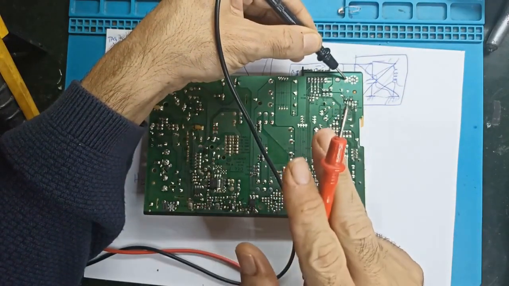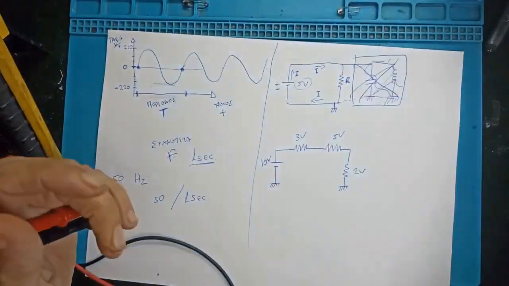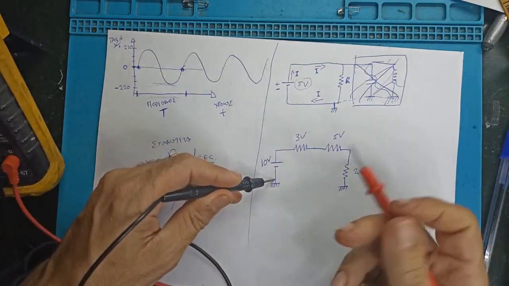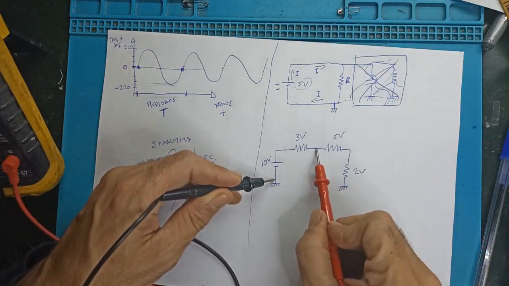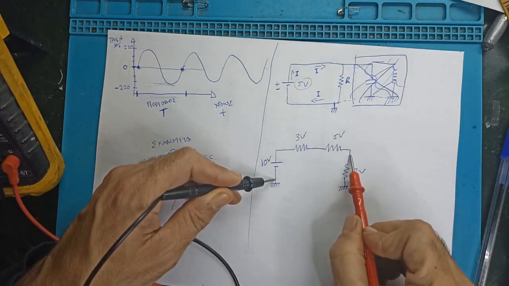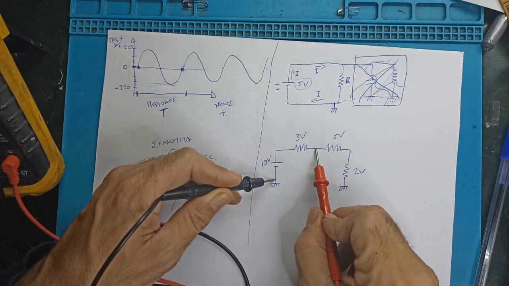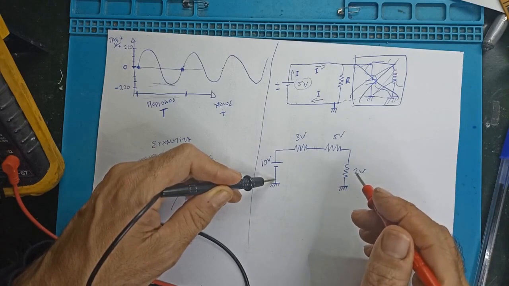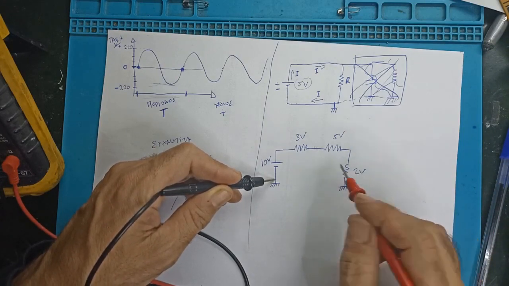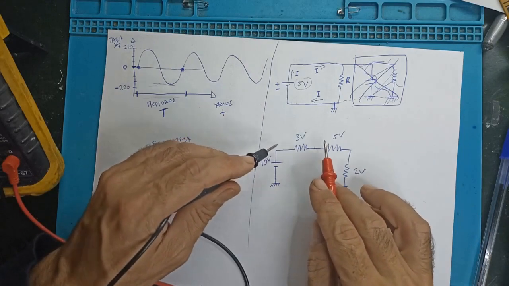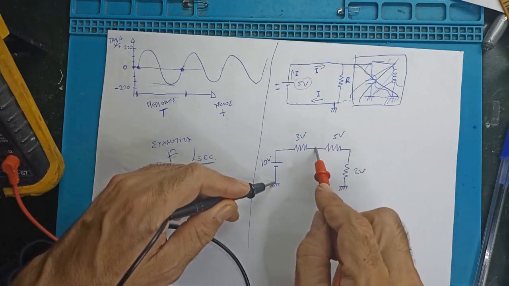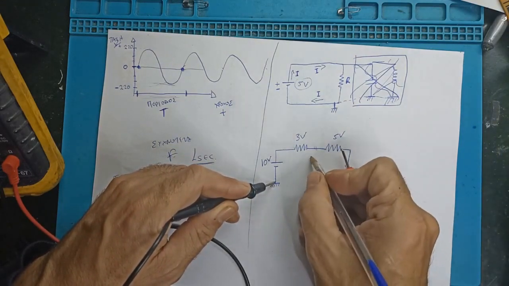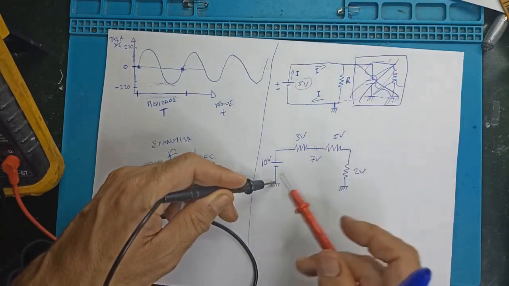If we have any interruption, we will put our multimeter's minus on the ground, which is over here on the board, and we will start with the positive to measure on the circuit to see what's going on. So if we measured here, we would find 10 volts minus 3 volts, the voltage drop of the first resistance. So we would measure 7 volts here. We would find 7 V at this point, so we would understand that the resistance is correct.